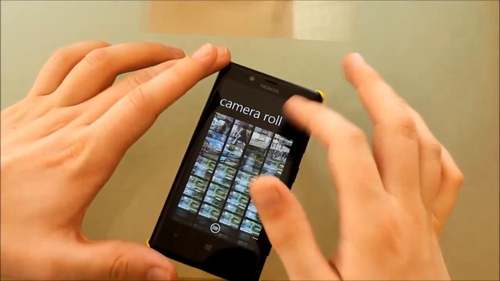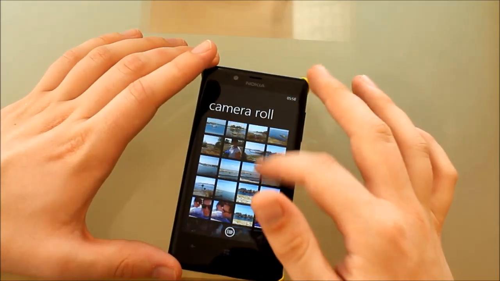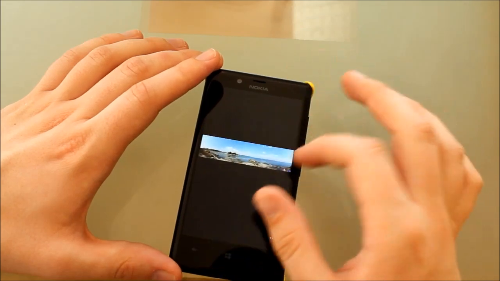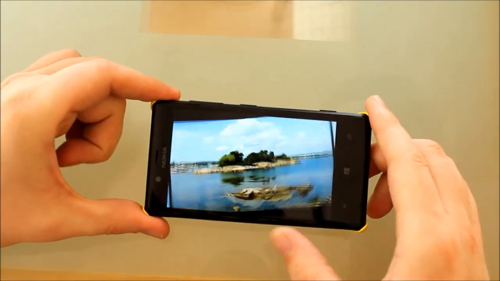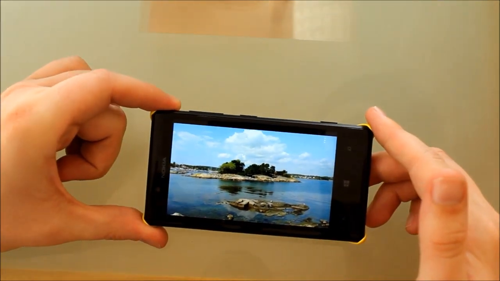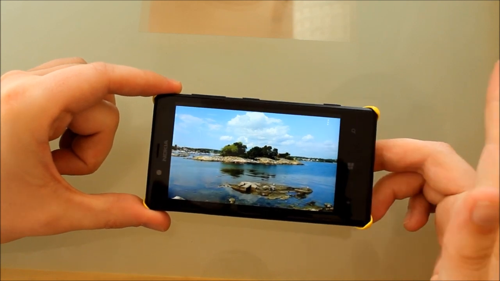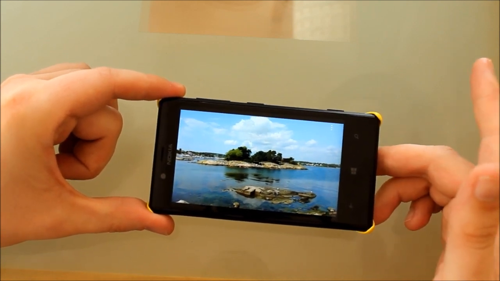Let's see if I can find another good one. I was trying to find a landscape shot that I was taking as well. That's a pretty decent one. Oh, that's a panorama that I was playing around with in Photosynth there. And again, you'll see the color replication. In fact, this probably is more of a demonstration of the screen rather than the picture quality. But it is good. You won't be disappointed by this.